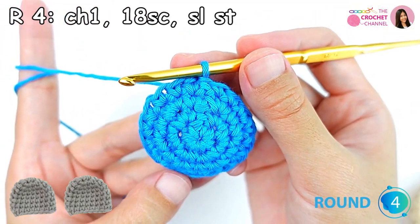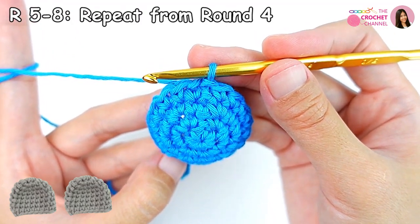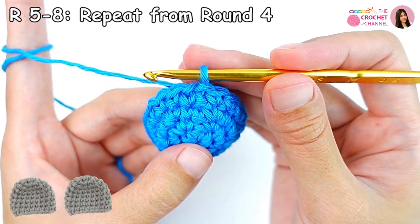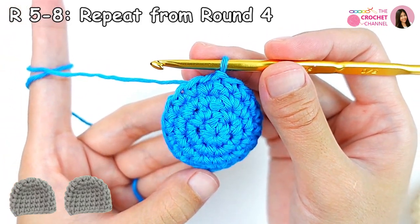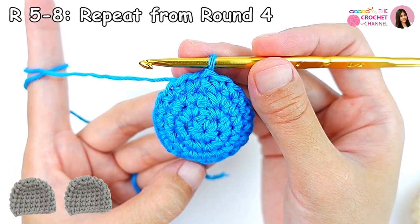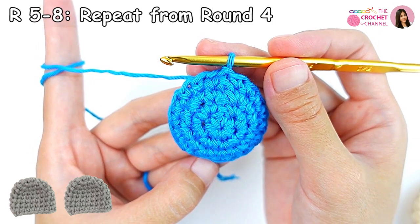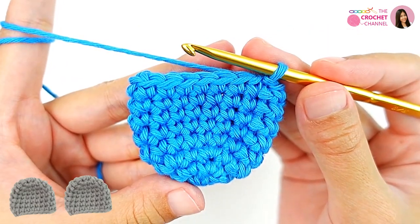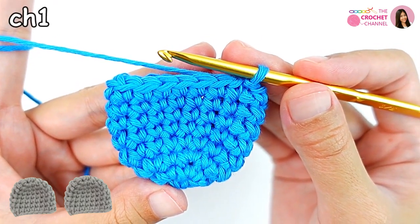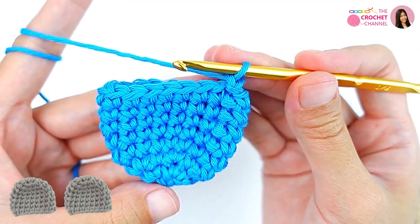This creates round 4. Next, for round 5 to round 8, keep repeating from round 4: crochet chaining 1 and then crochet 18 single crochet and then slip stitch to join the round. Keep continuing and see you when you are finished.